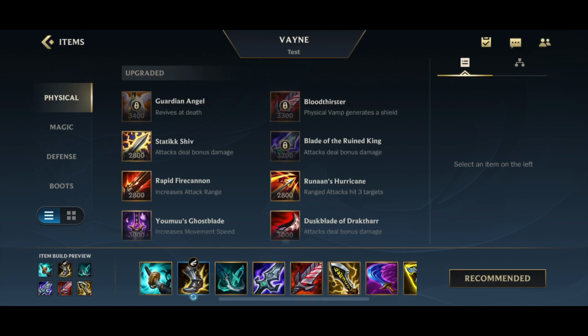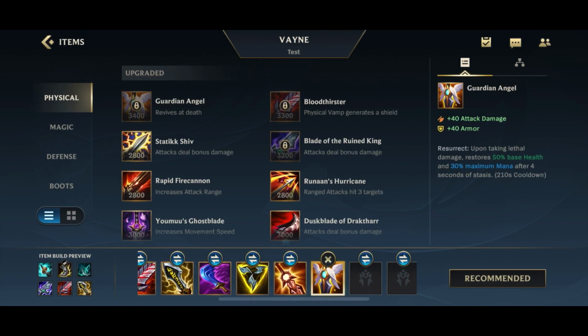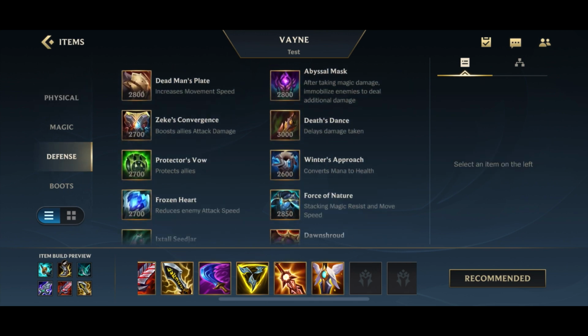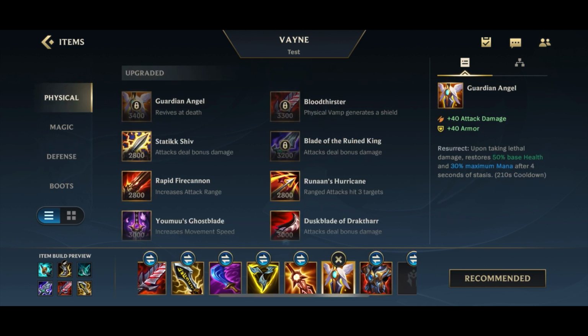Now you could opt into defensive options such as a GA. You could even go for Twin Guard. I found that honestly, I still think Twin Guard is really good on Vayne, because most of the time when you reach last item, you don't actually need any more damage. So I normally like to go for Twin Guard or GA, that kind of defensive options.